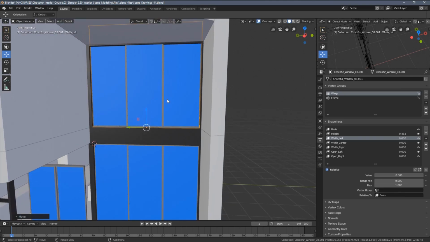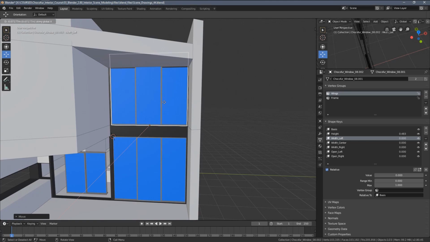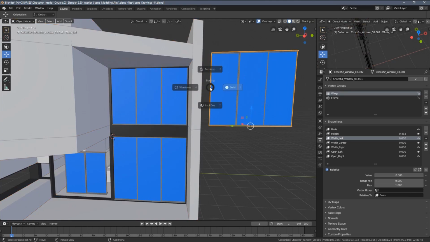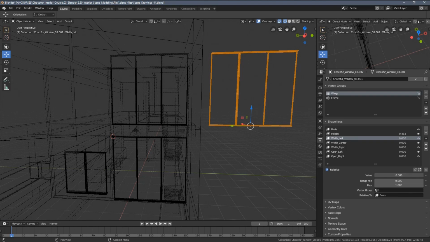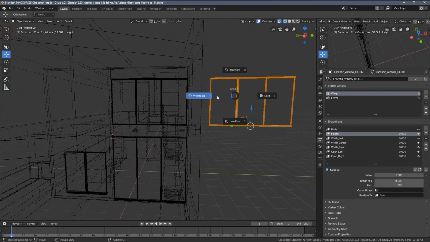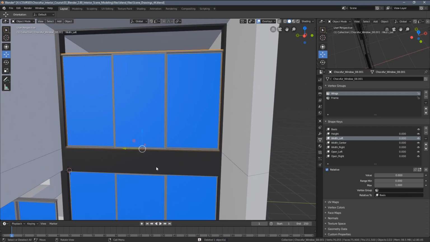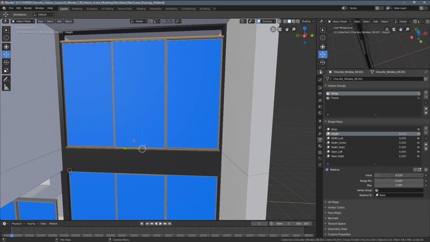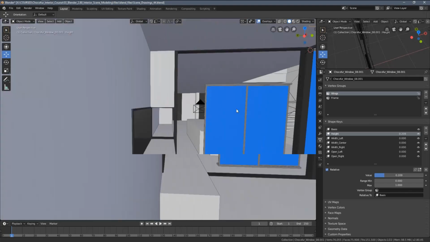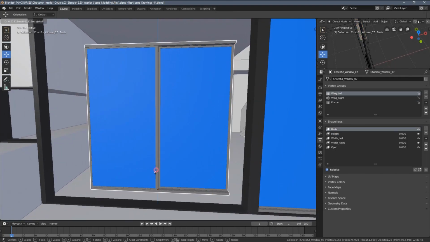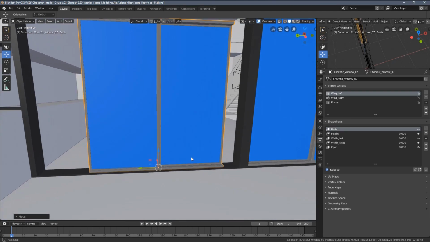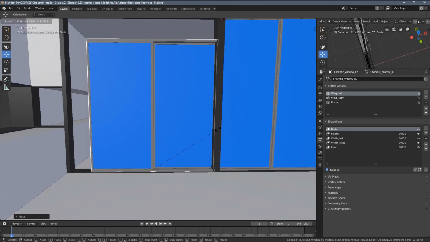operation for that, because if I did it with Alt D, which I will actually show you right now, the problem with Alt D in that case is when I'm using the shape keys, the instanced object also changes, and I want to avoid that because this window will have different height than the one below. So let's do it like this. Oops. And we can now adjust the second window the very same way. Maybe I will just scale it, to be honest.